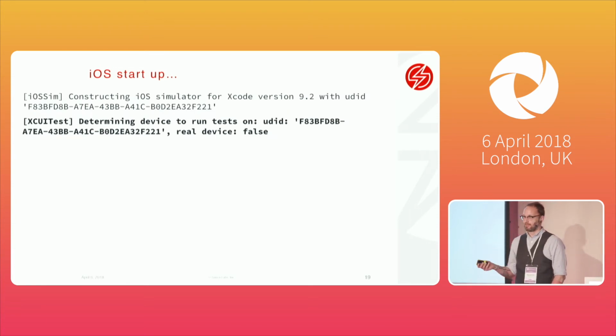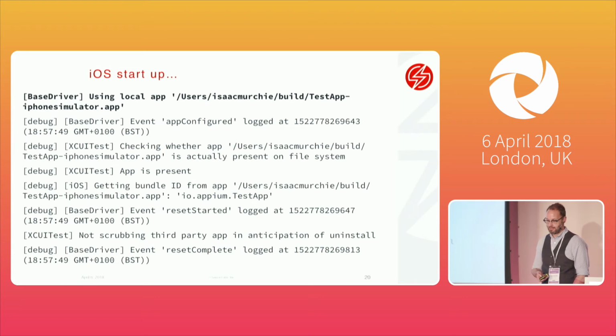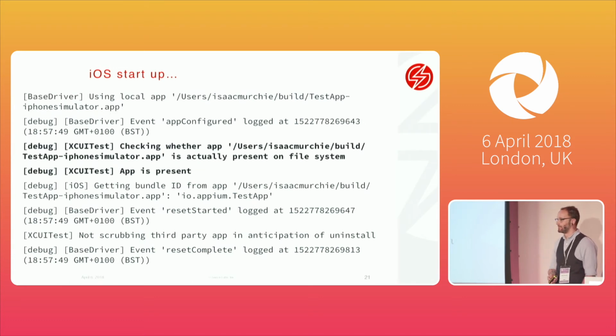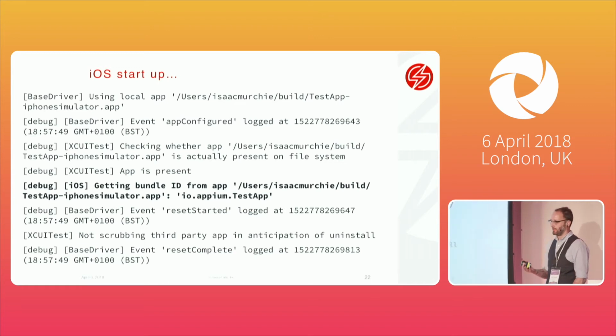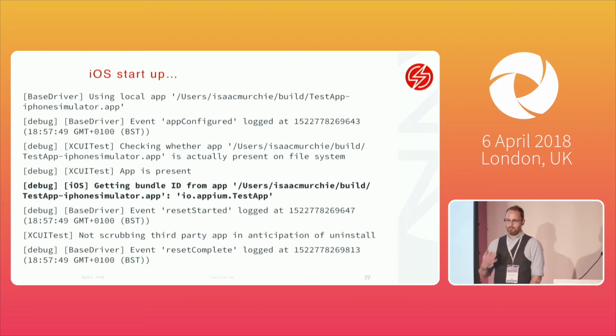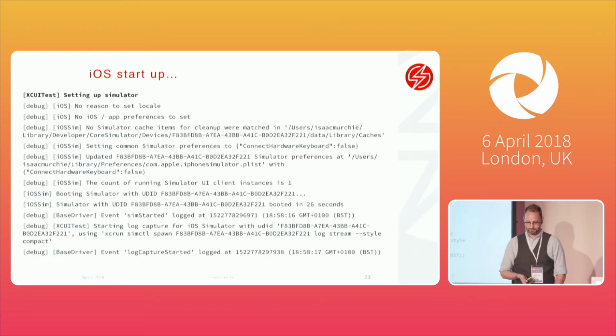We determine a device. In every test, we had to determine a device, and we need to go through the app, making sure that the app actually exists, it's present. These sorts of errors happen all the time, that you have a path wrong, or the app has a different name in that build or something. And also the bundle ID. So we're getting the information about what we're going to run.